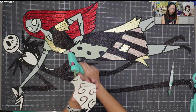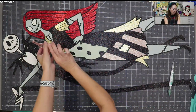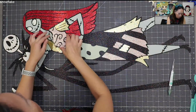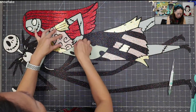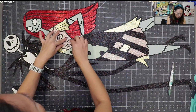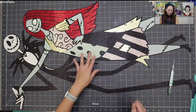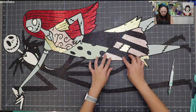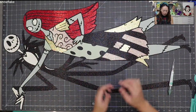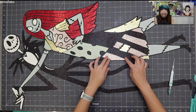Oh gosh. Luckily, everything else is in place and it's giving us a visual cue. Oh, that dried really, really fast. Okay, so this is all down except for the skin color. So I'm gonna leave it like that. I'm gonna put everything else down. It's still looking really, really good, huh? Okay, let's make sure that this is good.